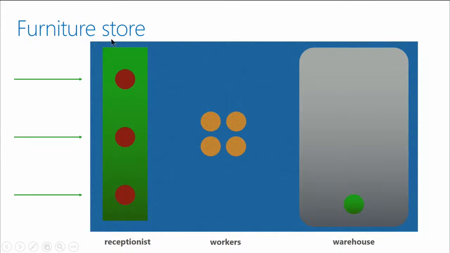So imagine that a typical order comes in, a receptionist handles that order and gives it to the worker, who has certain instructions about how to fulfill that order and walks over to the warehouse. The warehouse may have some other workers retrieving different parts. They hand off the parts to the workers, who may do some work to assemble, who hand it off to the receptionist, and the receptionist hands off the assembled furniture back to the customer.